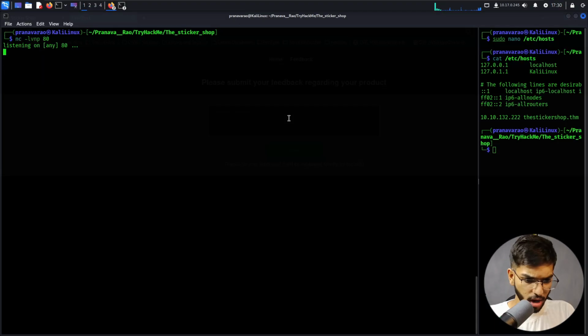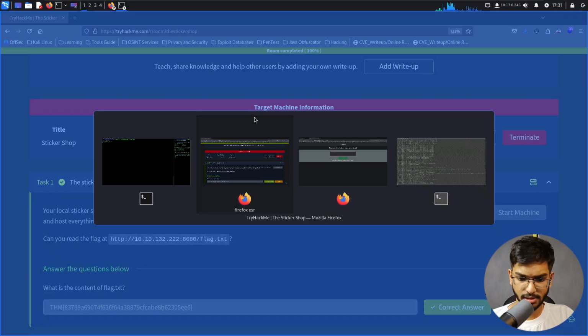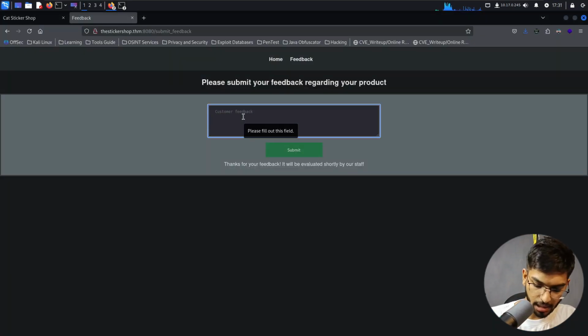So that has gone, and let's wait for a second to look at any output which we might get on our terminal once the user opens it or clicks on the URL or whatever pop-up comes to them. So let's wait for a second, which should by now give us the output. Okay, it's still not giving any output. I guess there was some error in my payload. Let's enter the payload once again.